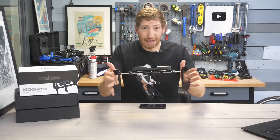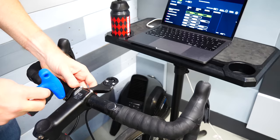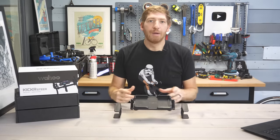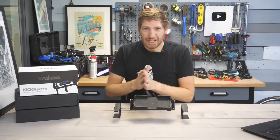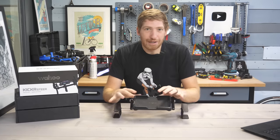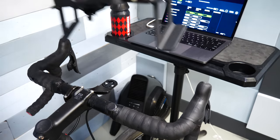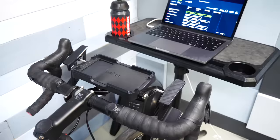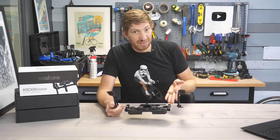To assemble, you take the two paddles, stick them through, and tighten the little bolt down on each side — really quick and easy. Then put the mount on your bike. The biggest hardware downside is it only fits round handlebars. The people who have aero bars that are non-round are probably the ones most likely to want to spend the money for this, which is really unfortunate. Once mounted, you simply slide this whole thing and snap it onto the front of your bike — it's got a little locking mechanism on the bottom. There's even a spot for the two hex wrenches to hang out so you don't lose them.